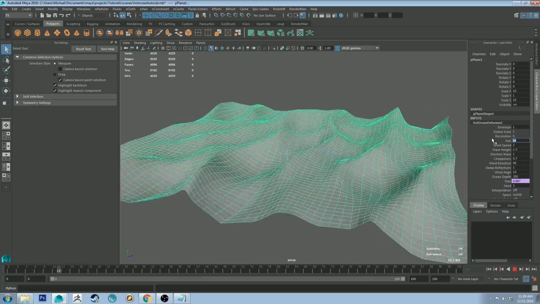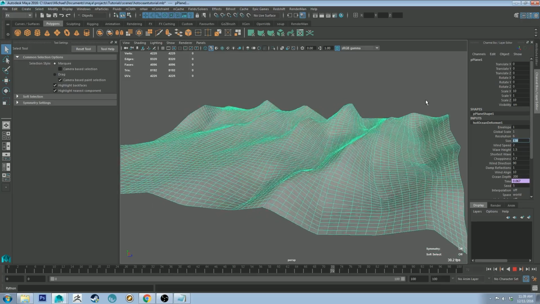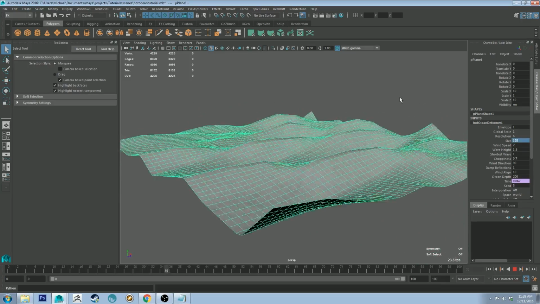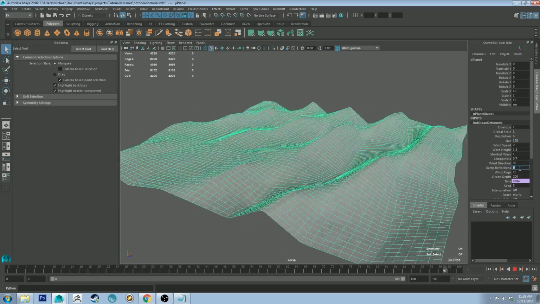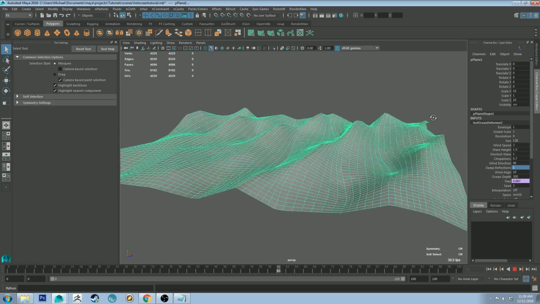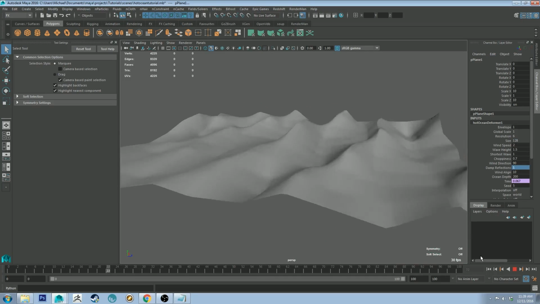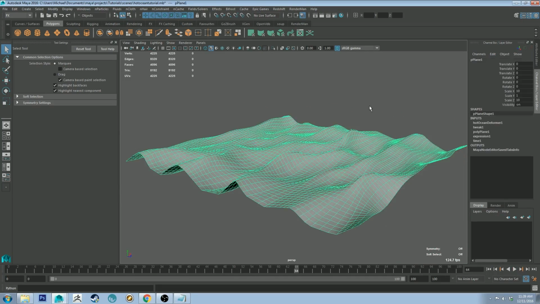And you could also, if you think you want to normalize that a little bit, change it to 128, and it's sort of starting to smooth it out a little bit, but it's not the way I would work. Okay, so we've got some ocean. Why don't we get it rendered so it looks kind of pretty?